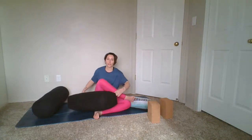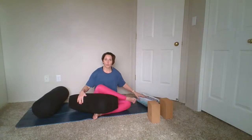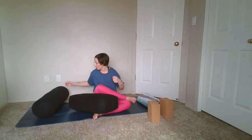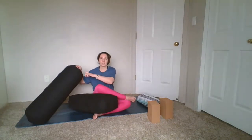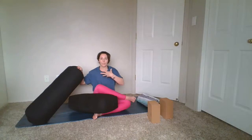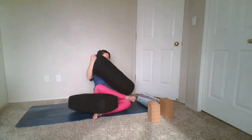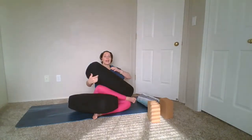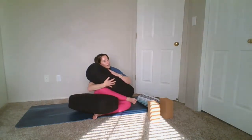Slide that large bolster, and in your case, if you don't have a large bolster, please feel free to get up and grab whatever you need, a pillow, a couple towels. And I really enjoyed this secondary bolster for my upper body. So you guessed it, it's coming back in. Now for fairness to my cervical spine, I'm going to rotate my head in the opposite direction. So here we go.